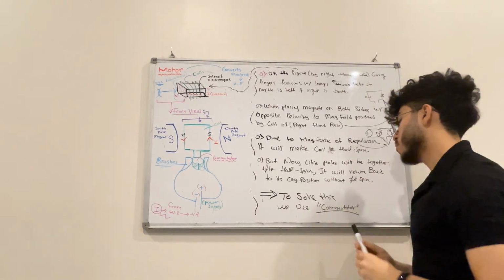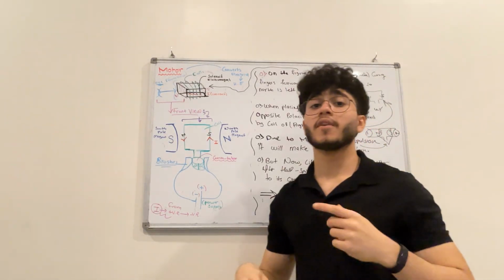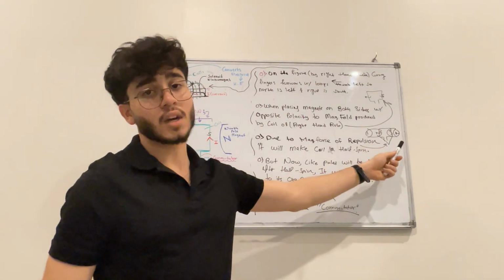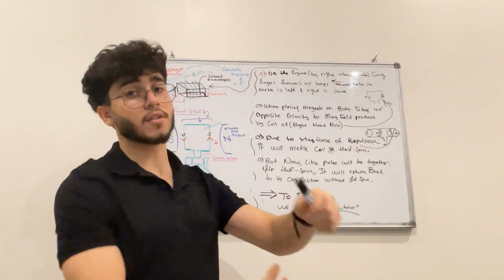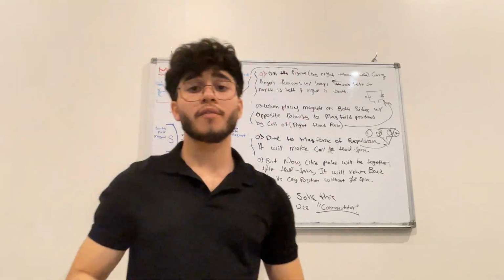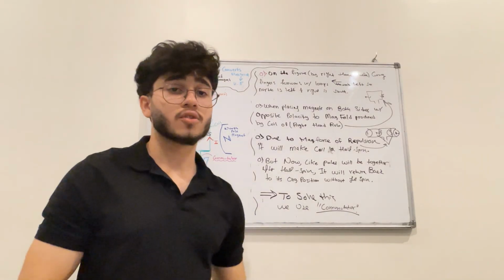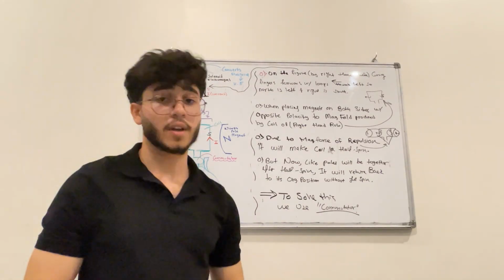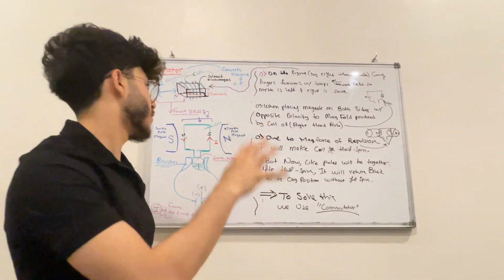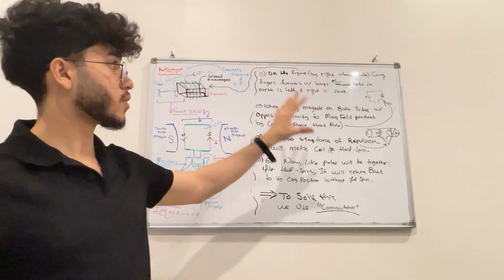To solve this, we will use a commutator. The commutator will reverse the direction of the current, so it will reverse the magnetic field, so the magnetic field will not be north and south every time. It will be south and north and south and north, to allow a full 360-degree rotation, preventing the problem of the motor doing every half spin due to the attraction and repulsion forces, okay? We're going to take the definitions and the parts of the commutator, as well as their functions, in the upcoming episode. So I know this is the most confusing part of the motor.